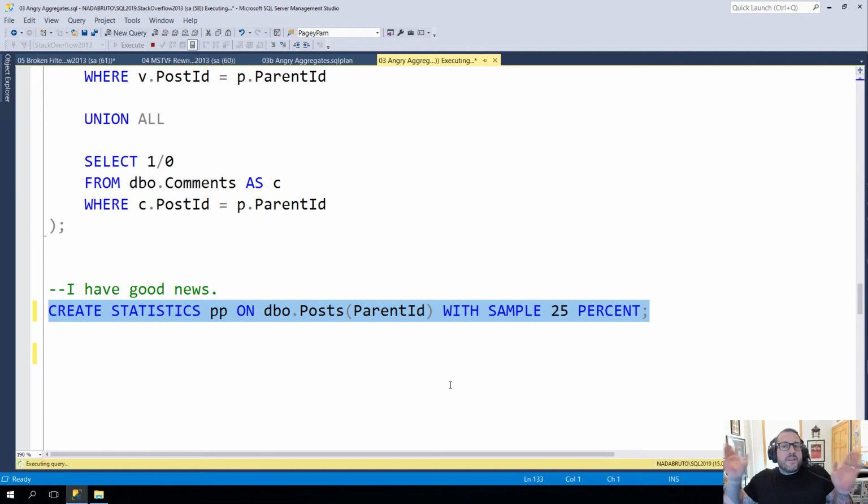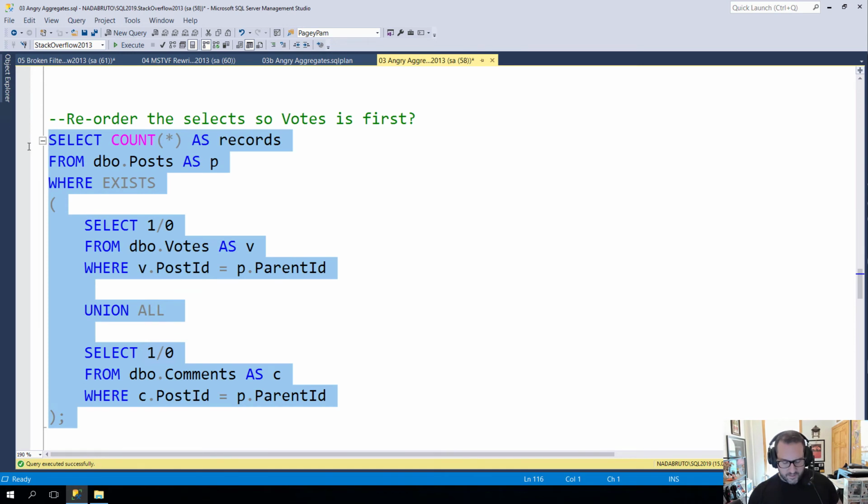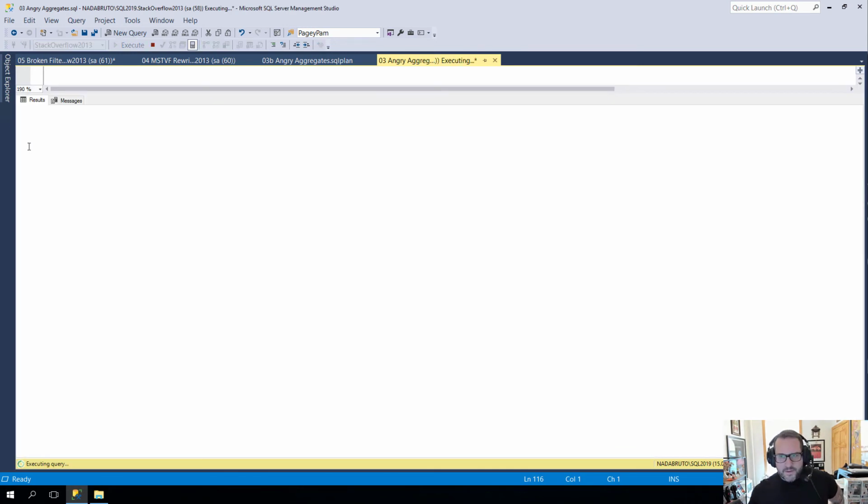Again, this isn't even pushing the bound. 25% is like just nothing. Really. It's not a whole lot. It finishes in about 4 seconds. It's something that even people with the most demanding maintenance windows can get away with. And now when we rerun that query with those statistics in place, things will improve a little bit more. At least they do without Camtasia running. So we'll find out what happens with Camtasia running.